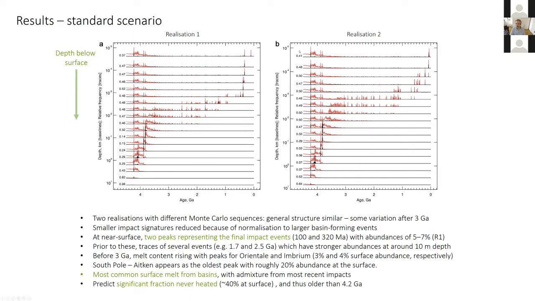Another interesting outcome is that these numbers which are down the edge, these are also a part of the histogram, but they're not plotted because they're such large numbers. These represent the amount of material which remains at T0. So it's the material which has never been heated in the whole history of the moon. And these are quite large numbers. So the model is predicting that you can find material at the surface which has never been heated by impact, and so should be older than 4.2 billion years.